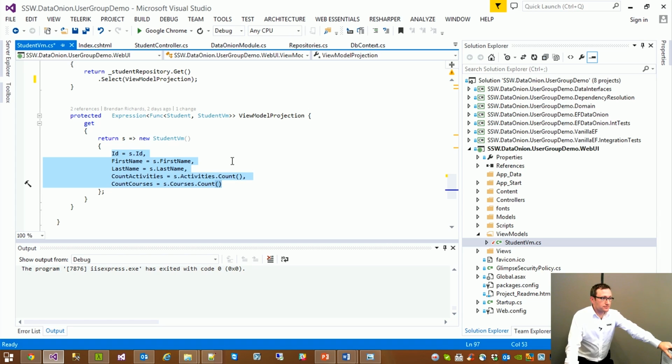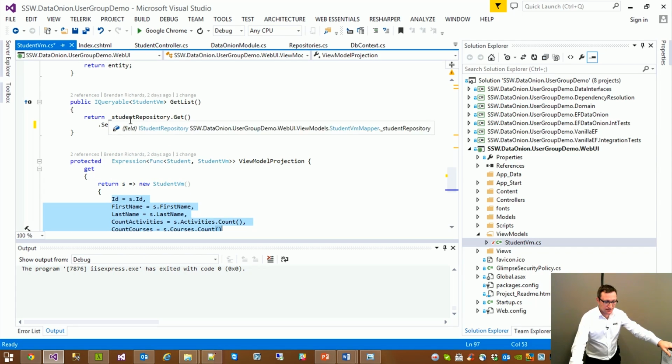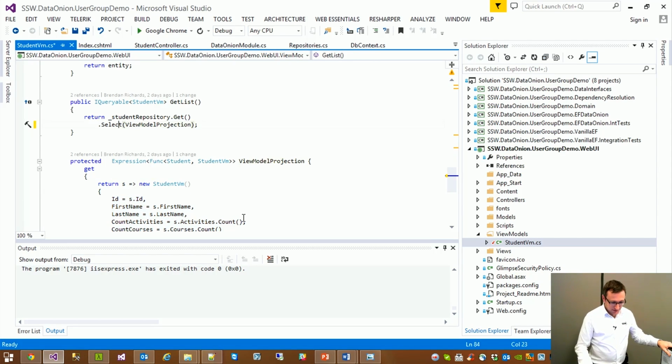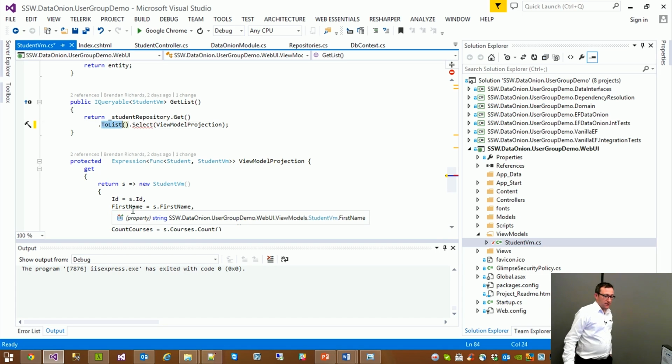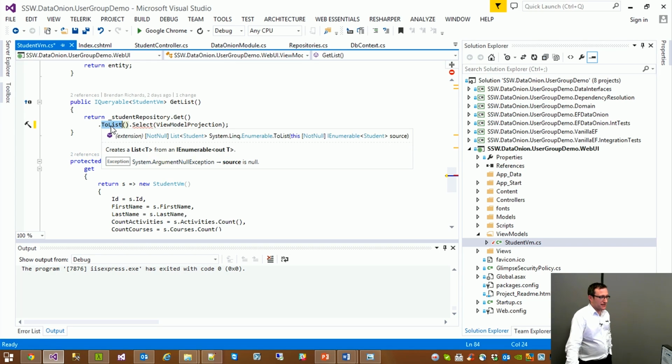Isn't it easier to just do a .ToList and then? Yes, the easiest thing to do is the .ToList. If you just do .ToList here, and then select, you can run any model binding you want. The problem with that is I'm going to load all of my table and put it in memory. So if you are going to take that shortcut and call ToList, please, please, please do some paging first.